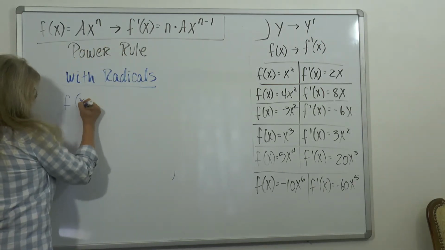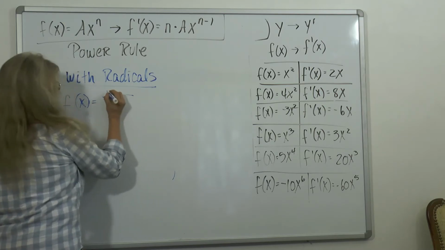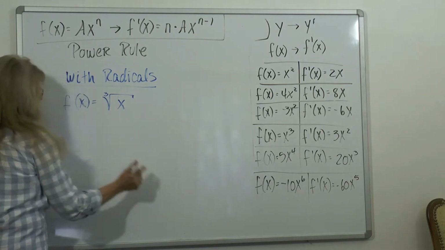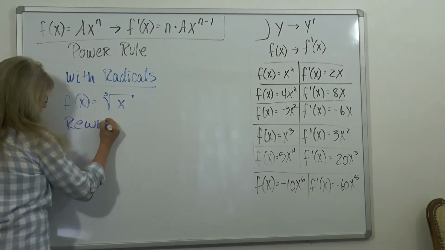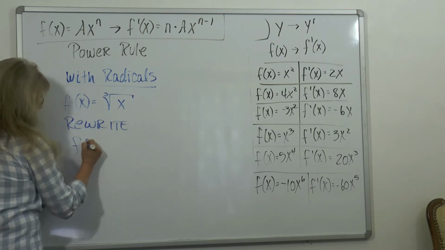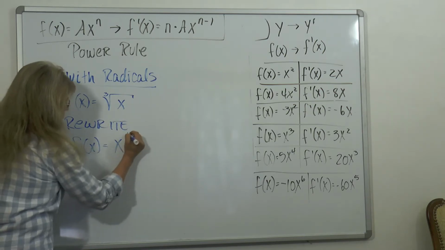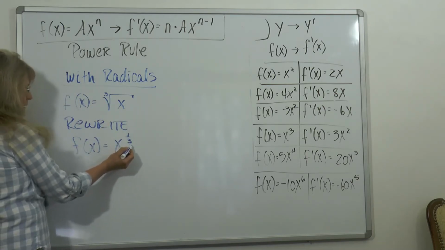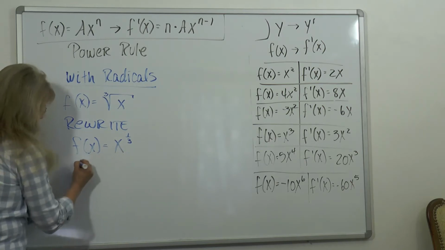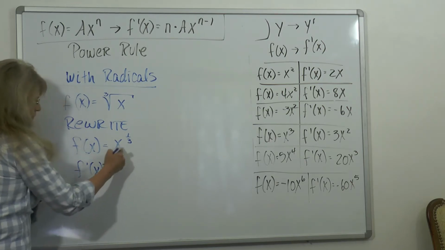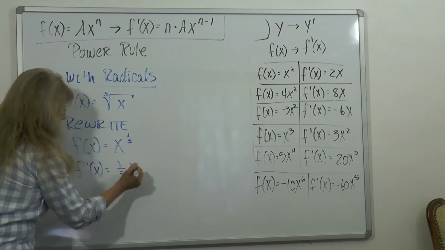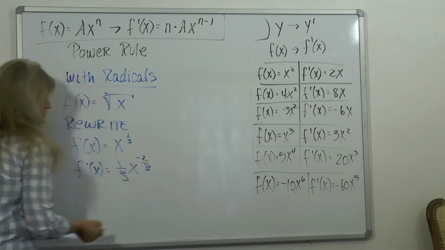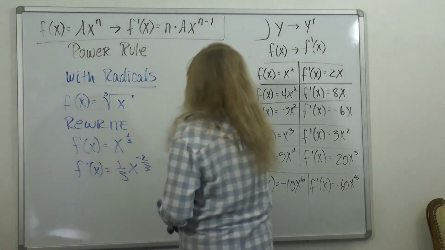Okay. So suppose my function is the cube root of x. Okay, so I would first rewrite it. So you have f of x is equal to x to the 1/3 power. Okay, the root goes in the bottom of the plant. Okay, so now when I take the derivative, 1/3 times 1 is just 1/3. Then just subtract those two digits. So 1 minus 3 is negative 2, so this will be negative 2/3. This is a little shortcut thing.